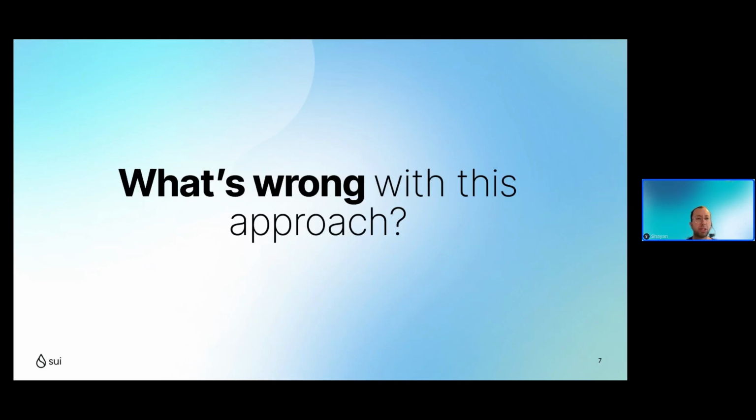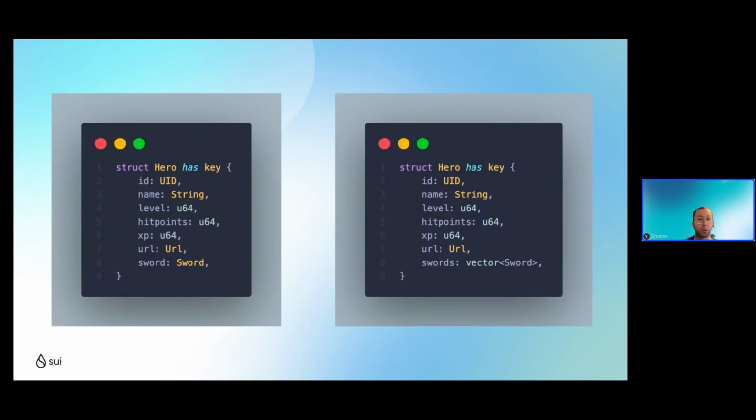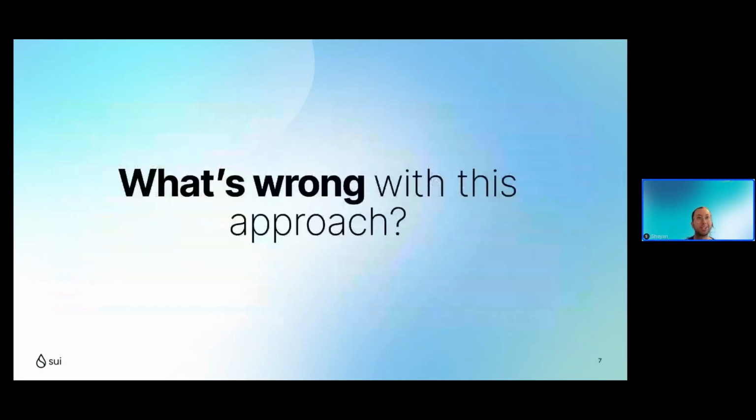Another thing that is wrong with this approach is that we might need to store heterogeneous types. As we saw, vector only holds a single type T. So in our swords vector, we can only hold other swords. But what if we want to build an inventory, for example, and this inventory can contain swords, shields, potions, etc.? These swords, shields, and potions are of different types. They're not of one generic type T.